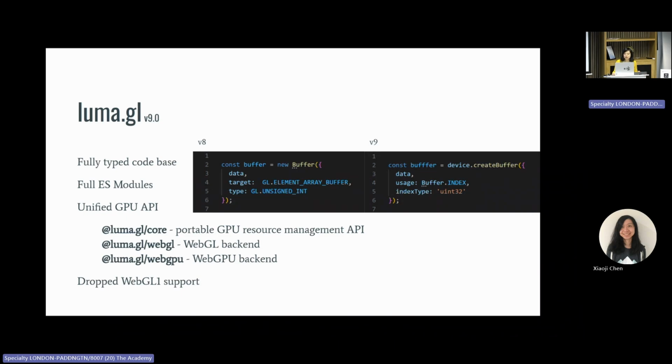This new API allows us to connect with different backends. As you can see here, we right now have WebGL and WebGPU backends. So we can have one code base in Vis.gl that can work with both WebGL 2 and WebGPU.